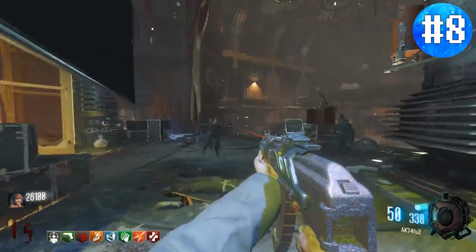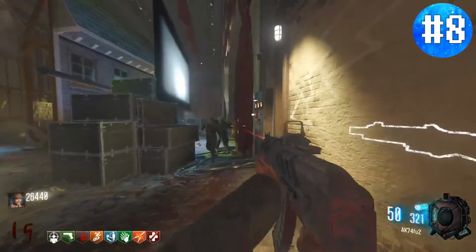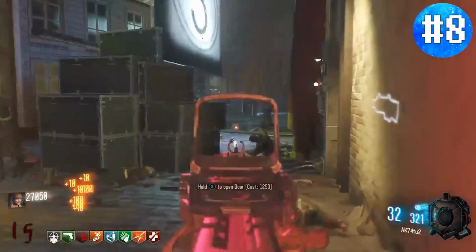If you're a gun from Black Ops 1 or Black Ops 2, and you made it into Black Ops 3, especially in Chronicles, it means you're a good gun. The Mark II, the Galil, the M16, and the AK-74U finally made it into Black Ops 3, even after Chronicles came out, but it still made it.